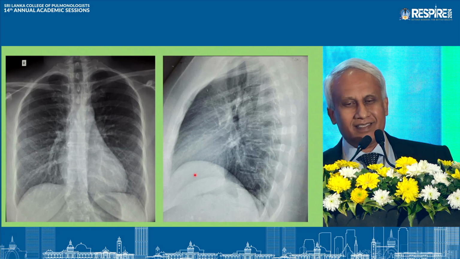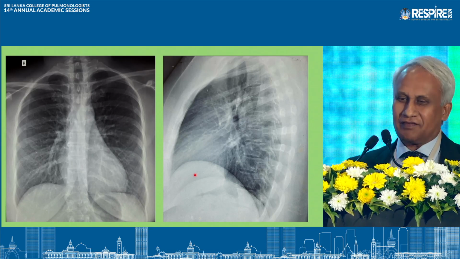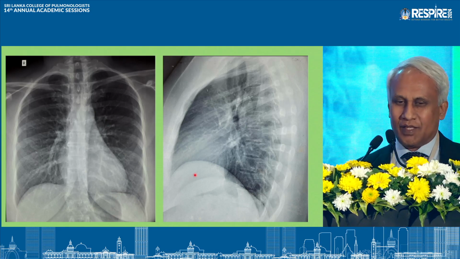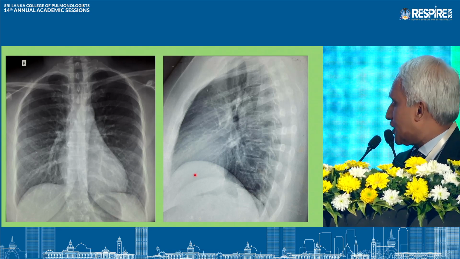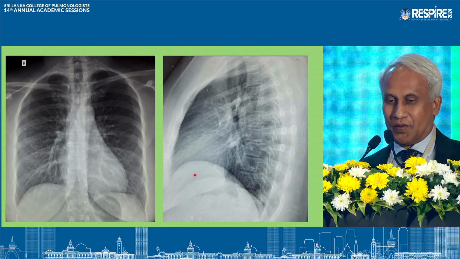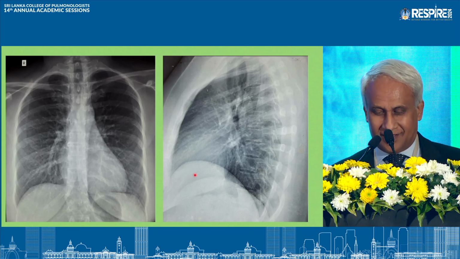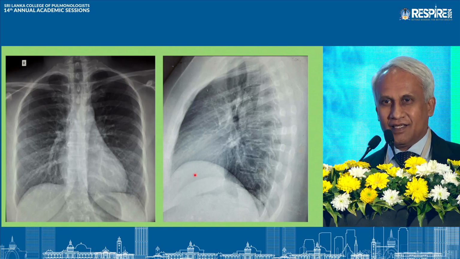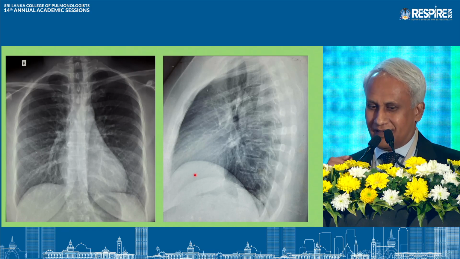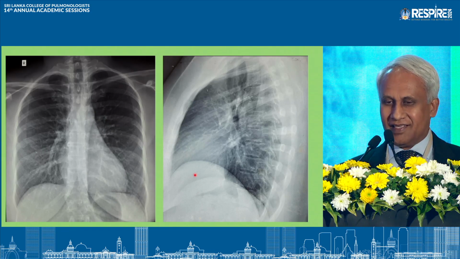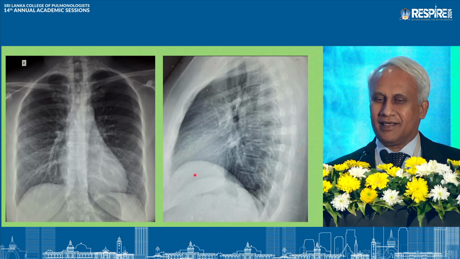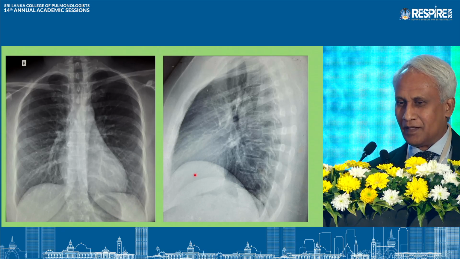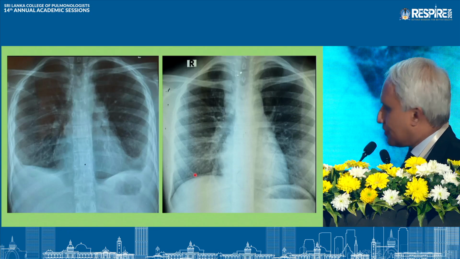When you read X-rays, first of all, you are supposed to do the identification and look for rotation, look at the exposure, and check whether it is inspiratory or not. Then start reading the chest X-ray. You all have to have some kind of definite order to read the X-rays. So I'll start with this radiograph.